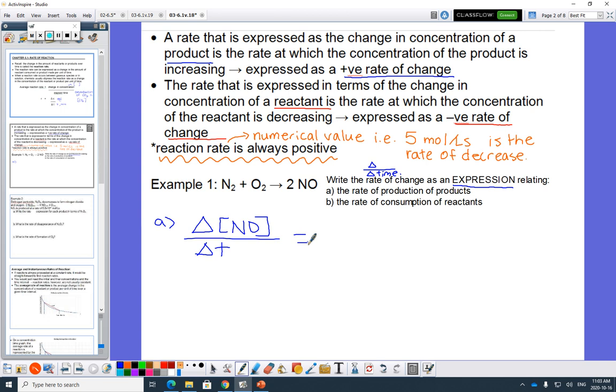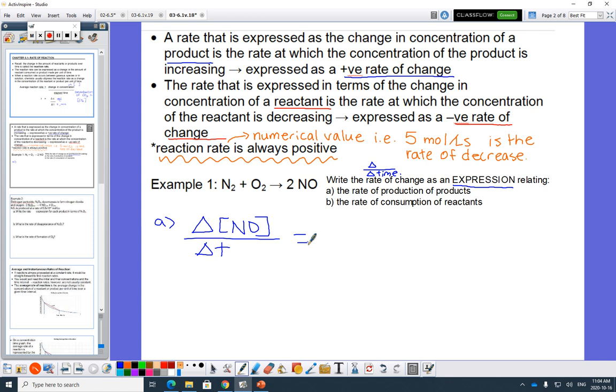Again, because of stoichiometry or the law of conservation of mass, you can't create something from nothing, okay? So the rates of change have to be equivalent based on the mole ratio. So we'll add the coefficients in a minute. First, we're just gonna do the skeleton, okay? So we have change in concentration.